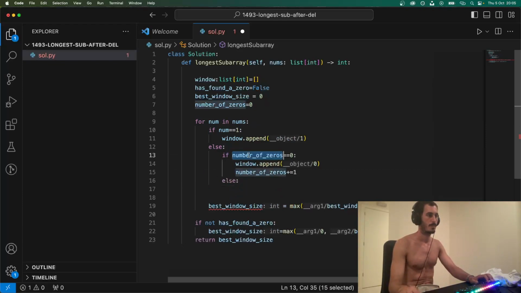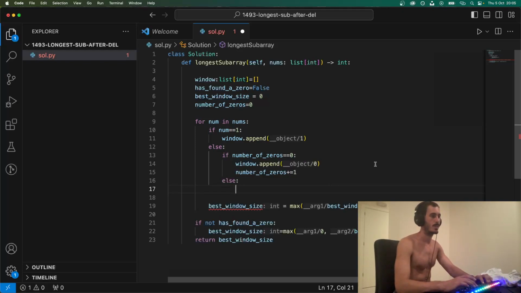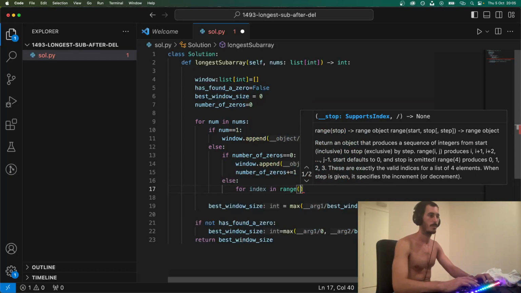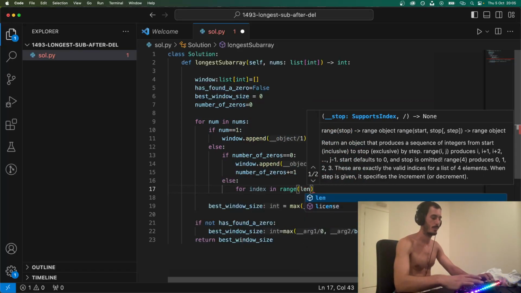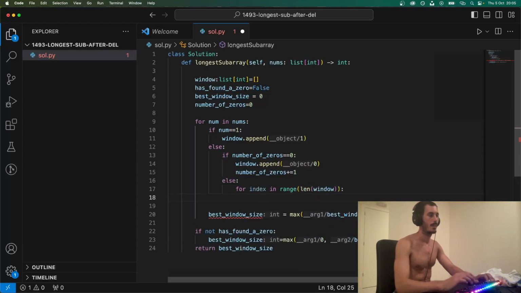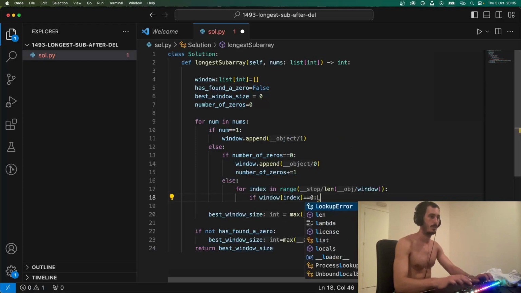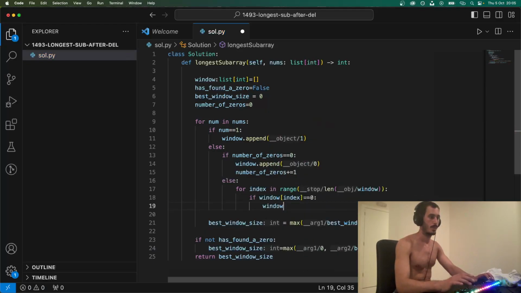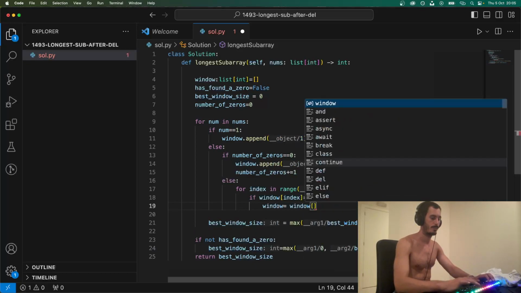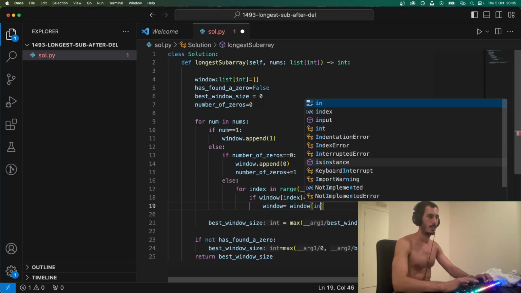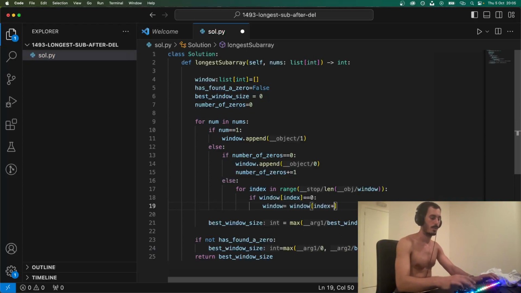so if number of zeros is 1 or bigger, but it will be 1, we need to, so for index in range of length of window, if window of index equals 0, then window equals window of index plus 1 onwards.